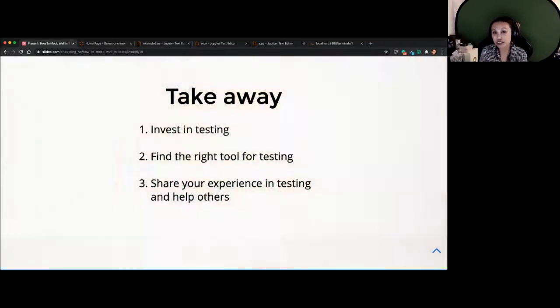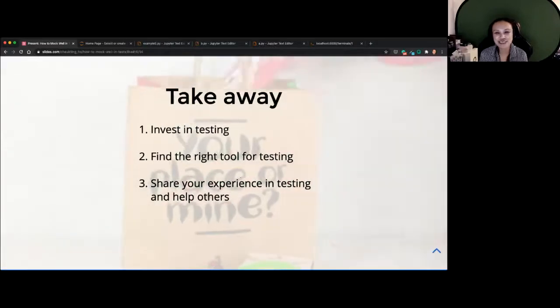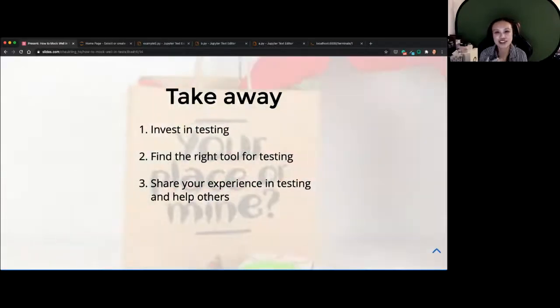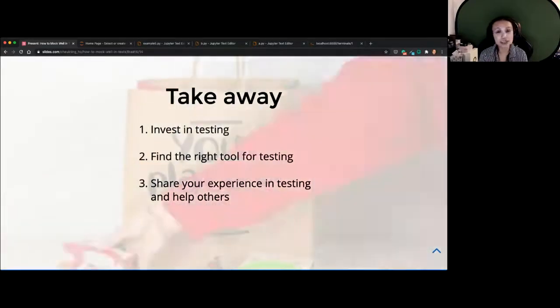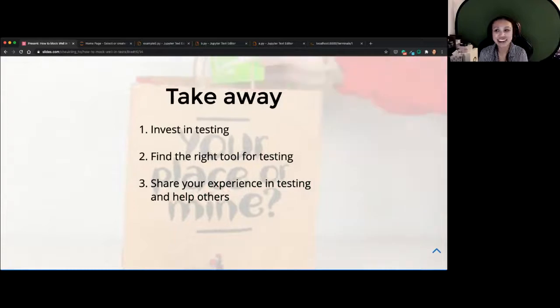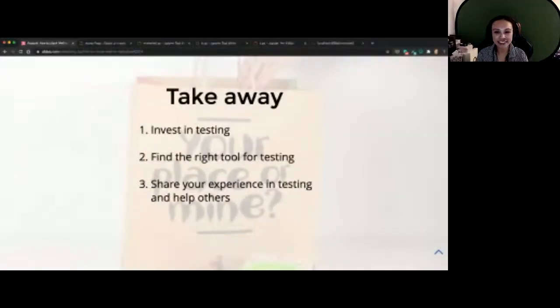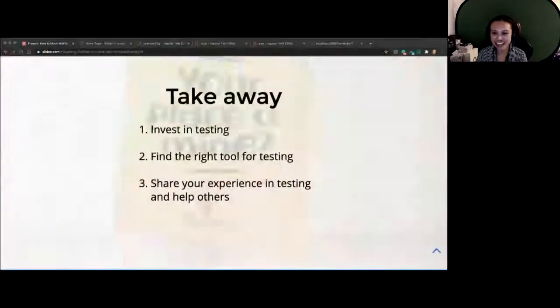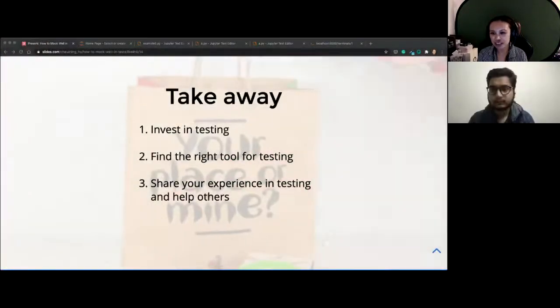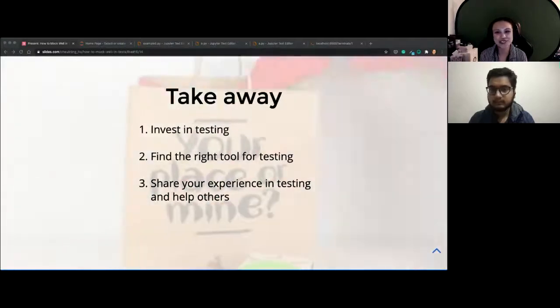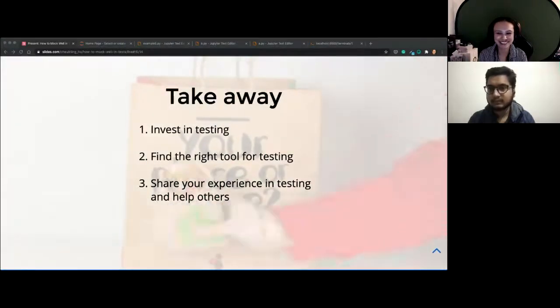By sharing your experience and teaching others, everyone can be everyone's teacher, right? So when you encounter some problem and have solved it, you have experience to share. You can give a talk, write a blog post, or answer people's questions on forums, anything that you feel comfortable doing. So that's the end of my talk. If you have any questions, I don't know whether I have time to answer them, but I'm always available on Twitter if you want to find me. Yeah.